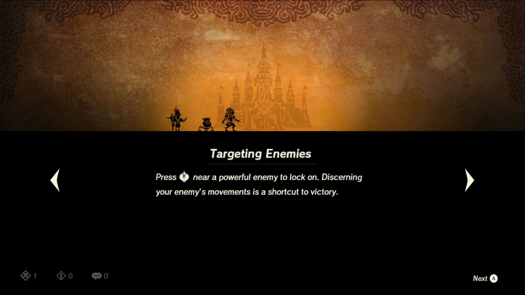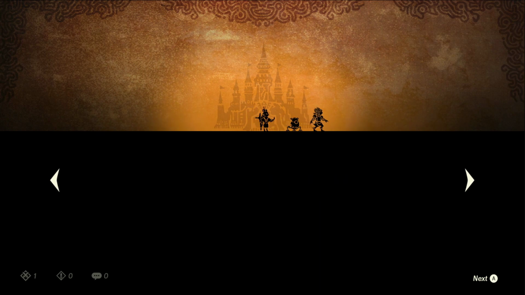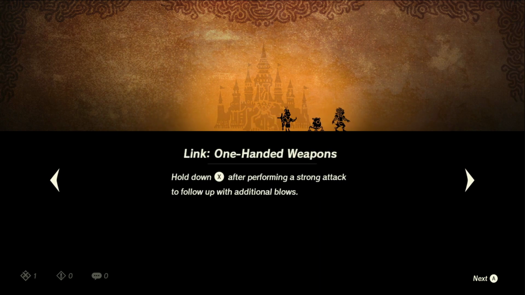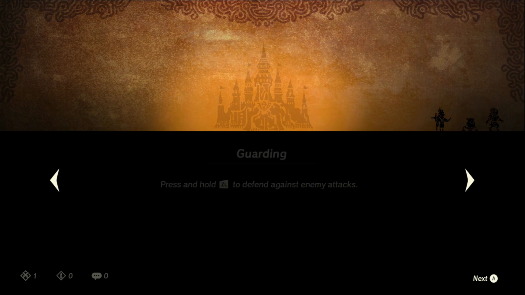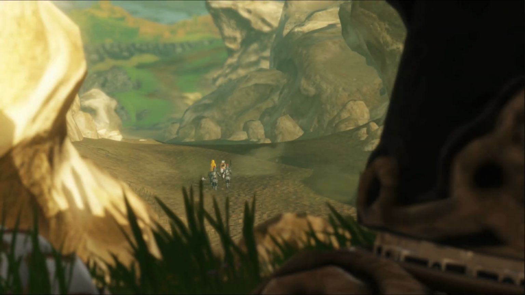Okay, so targeting enemies. Press R near a powerful enemy to lock on. Discerning your enemy's movement is a shortcut to victory. So let me keep that in mind. Link, one-handed weapons. Hold X after performing a strong attack to follow up with additional blows. Apples. Sweet, easy to carry. Apples are perfect mid-battle snacks. When baked, they become even more fragrant and delicious. Perfect. Guardian perks. Okay, we already know stuff, but let's go.